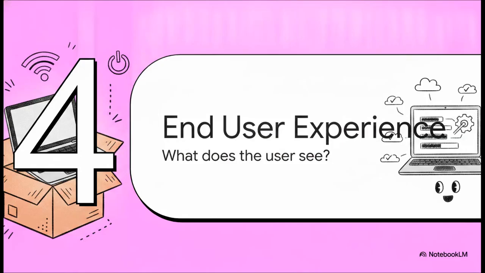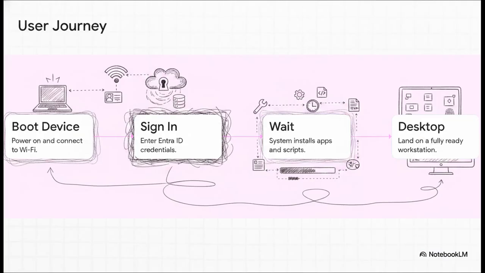Let's look at this from the other side in Section 4, the end-user experience. Picture this. Your user boots the new device and connects to Wi-Fi. Initially, the laptop has no clue who it belongs to. But the second the user types in their Entra ID credentials, the system checks that serial number against your handy little CSV file. Intune dynamically drops the device into that secure group we made earlier. Then, the user sees a "Please wait while we set up your device" screen. This whole process takes about 10 to 15 minutes as it pulls down the management extensions, the scripts, and those required apps. The user finishes up by setting their Windows Hello PIN, and boom, they land right on the desktop.